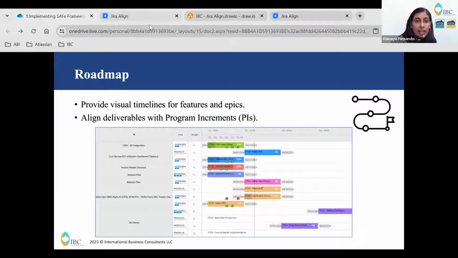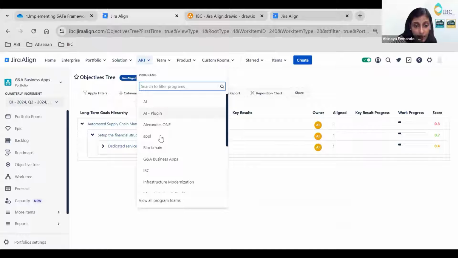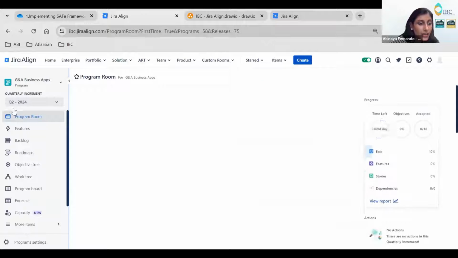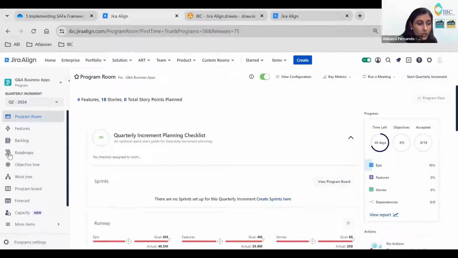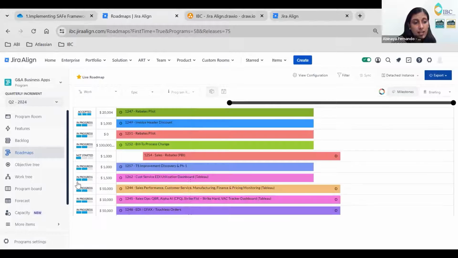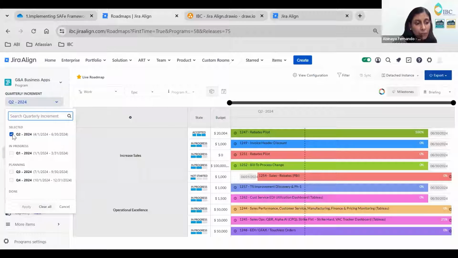Let me go back to Jira Align and show you guys how you can configure this view. So basically that is in ART level. I'm clicking the ART level and selecting the specific ART. You can see in the left side toggle an option called roadmap. The same view that you have seen in portfolio, everything in the left sidebar is the same for all the views. This one I hate in Jira Align. Why? Because once you configure the roadmap view in portfolio, it automatically saves for all the levels. So every time you have to update this view.